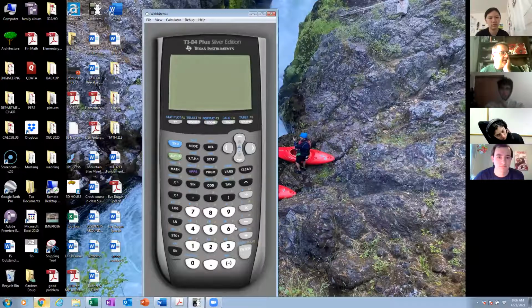So if I wanted to find, say, 6 factorial, I think I said once before that if you go to the math button, it turns out it's over here under probability. That's where it shows up. So it's very hard to find. And so there it is, 6 factorial, meaning 6 times 5 times 4 times 3 times 2 times 1, boom, that's 720.